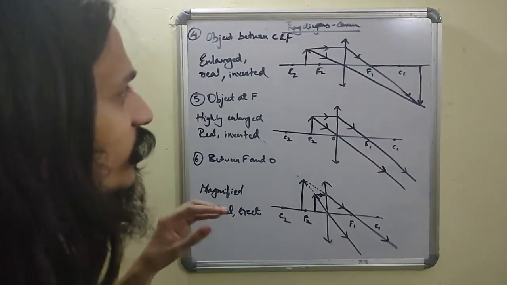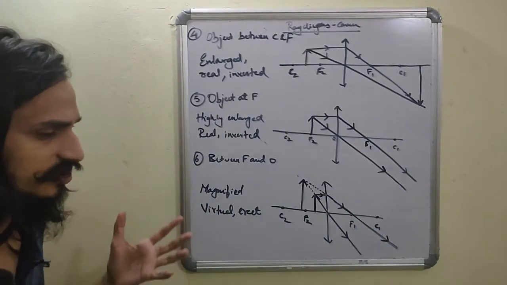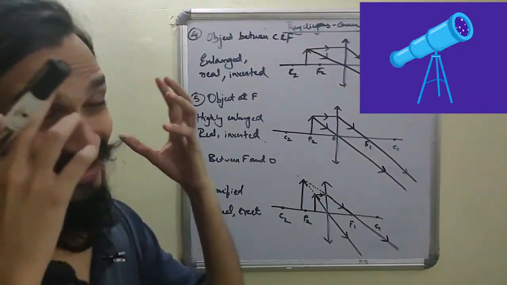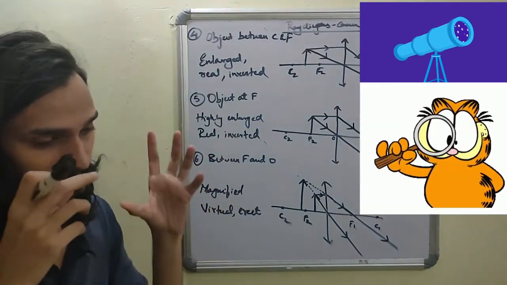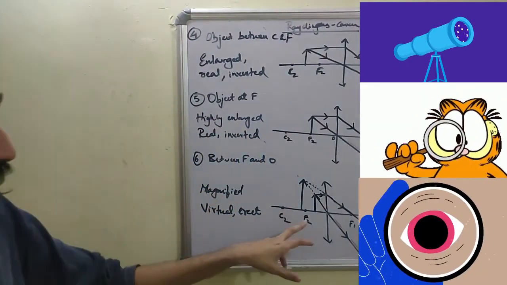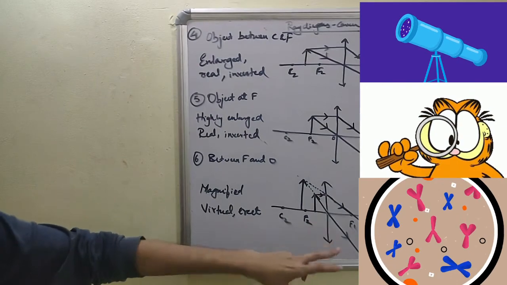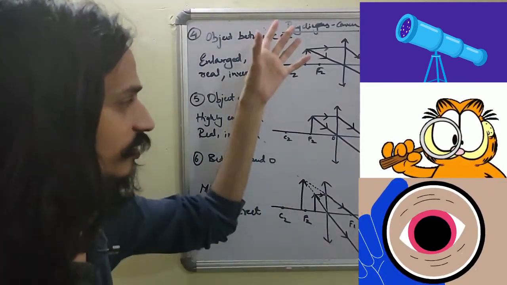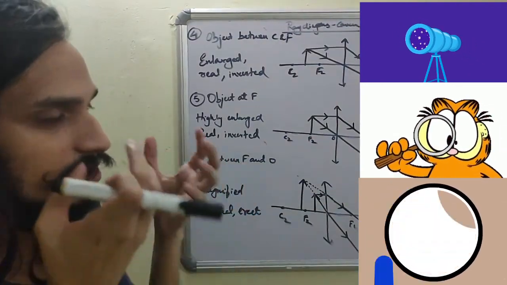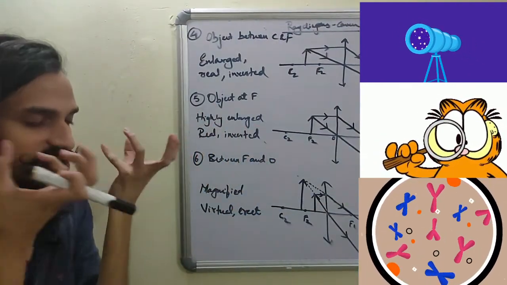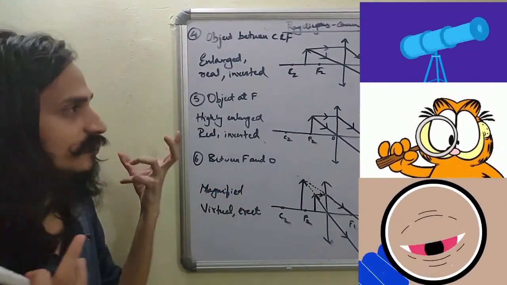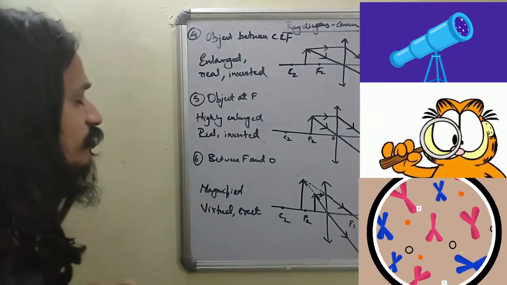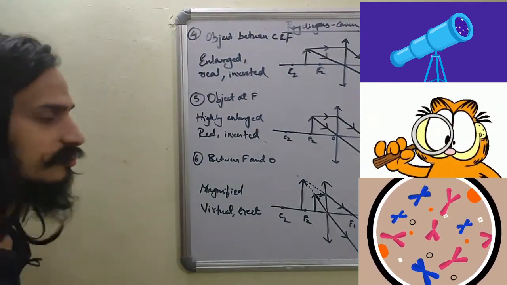So please make sure you put the arrow marks wherever they're supposed to be. These are all the diagrams for convex lenses, and honestly these are used in most of the places that we see. For example, telescopes, magnifying glass, microscopes, because of this magnifying effect, that it shows an object as large. If there's a really small object you want to see large, you use a convex lens. The stronger the lens, the bigger you will be able to see that object. So a major use for this lens we have learned today.